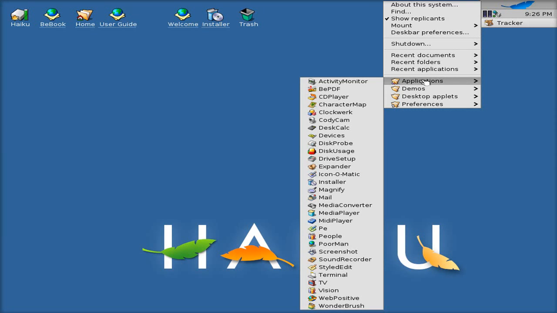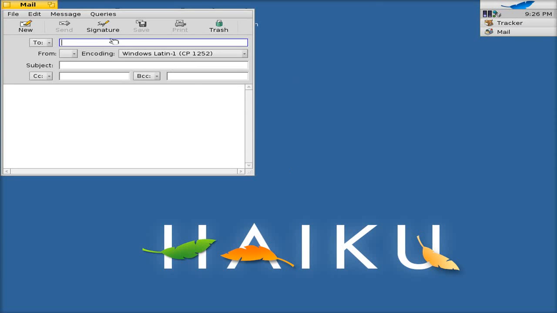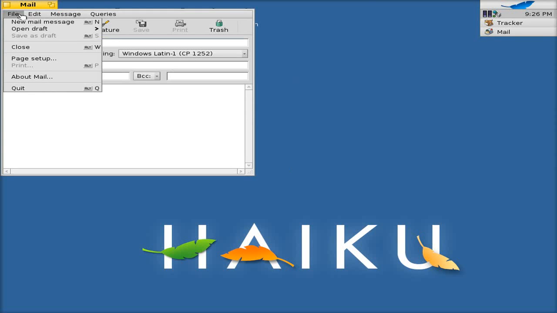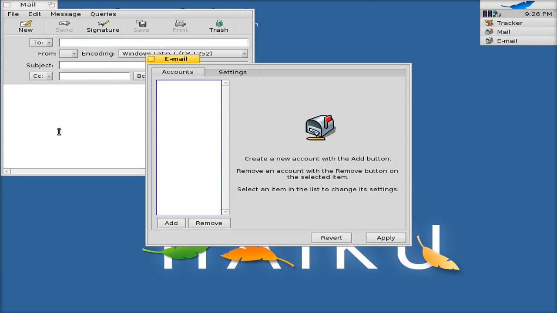I'm not going to make it too long, because you can all download it and give it a go yourself, can't you? Yes, you say to yourself, of course I can. Mail, on the other hand, a really basic mail client. And we'll see what we can do with it. So we'll go down to Accounts, click on Accounts, and we'll see what we're going to do. Okay, we want to add, basically? So we'll add an account.